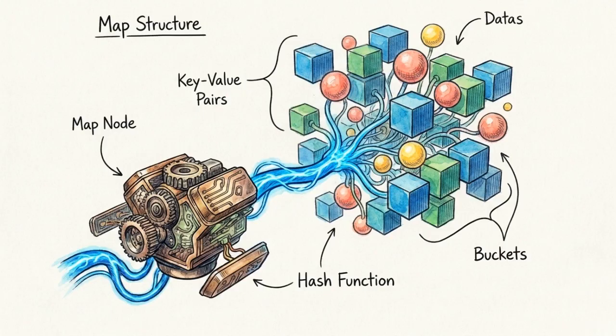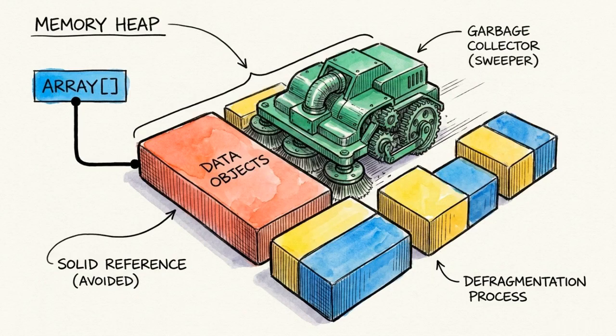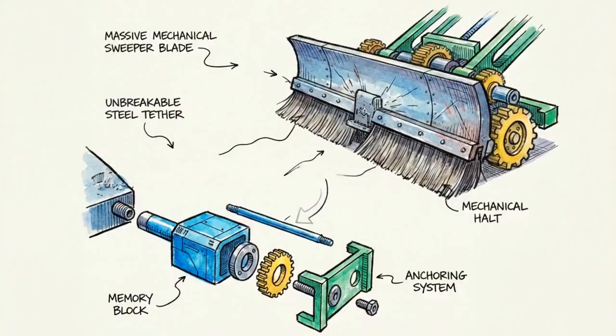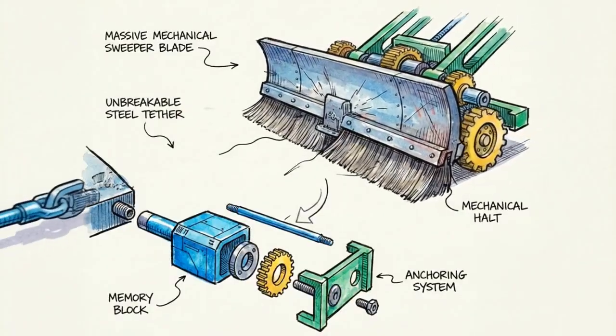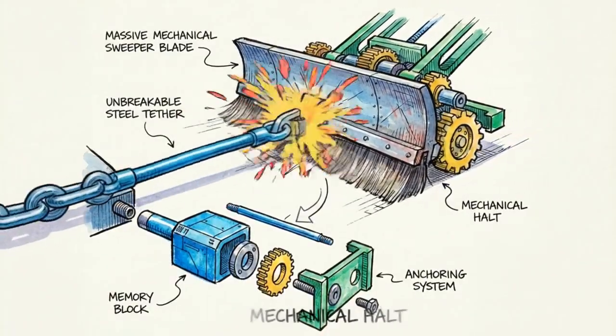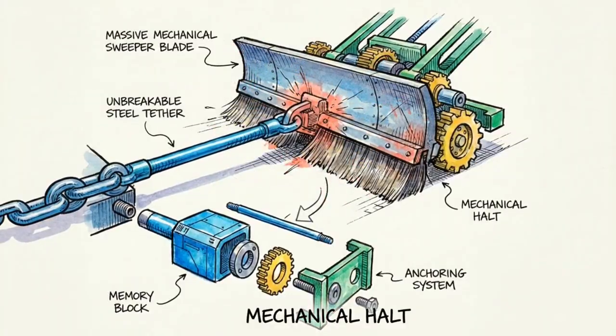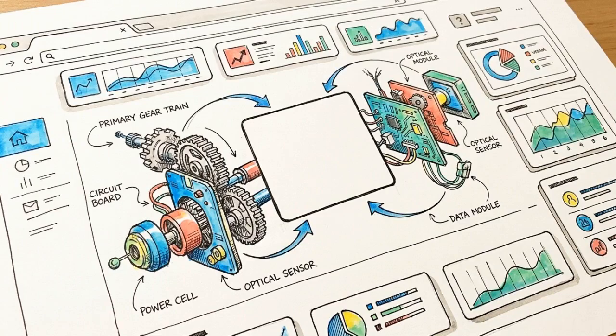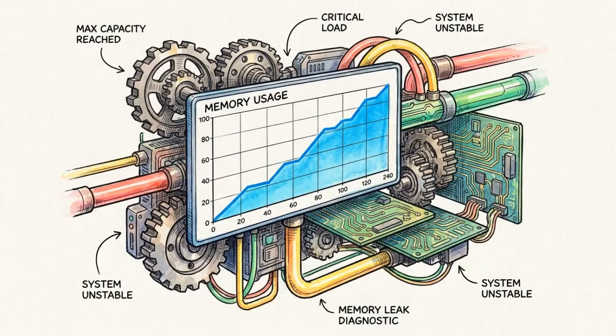But the Map class introduces a memory risk. It holds strong references to its keys. JavaScript clears memory using a mark-and-sweep garbage collection algorithm. The engine will not delete an object if a strong reference still points to it. If an item is tethered by a strong reference, the automated mechanical sweeper cannot remove it, leaving it permanently taking up space. If you cache a DOM node in a standard Map and then remove that node from the screen, the Map still holds a strong reference to it. This creates a permanent memory leak.